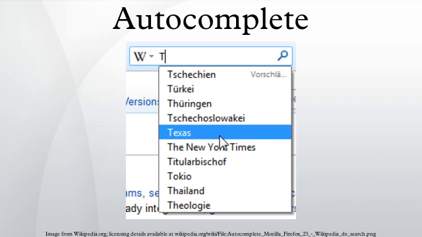Autocomplete, or word completion, is a feature in which an application predicts the rest of a word a user is typing. In graphical user interfaces, users can typically press the Tab key to accept a suggestion or the down arrow key to accept one of several. Autocomplete speeds up human-computer interactions when it correctly predicts words being typed.